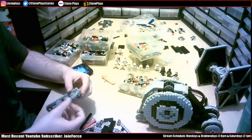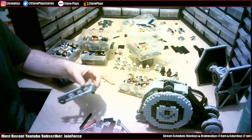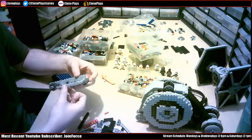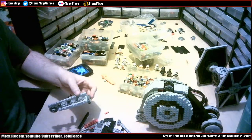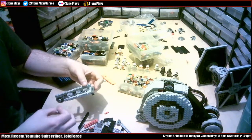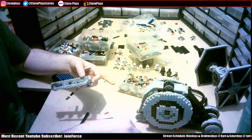Come on. The only thing I can't actually finish on this design are these side treads. I don't have enough of the small treads in the right color to finish it off. But if I did, I would then be able to 100% complete this, which would be fantastic, but I'll just get those treads later at some point.